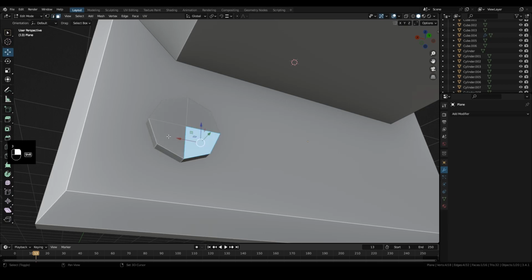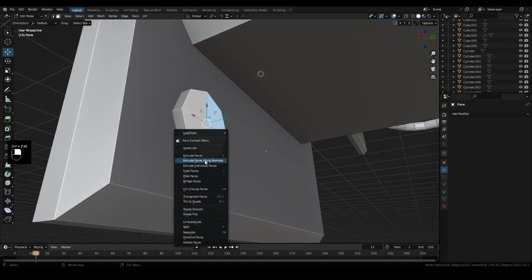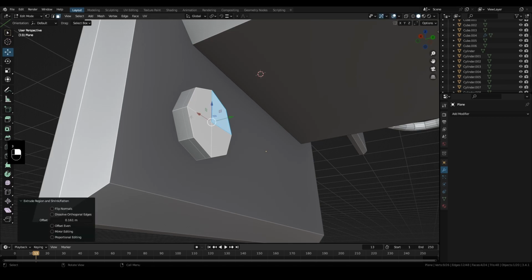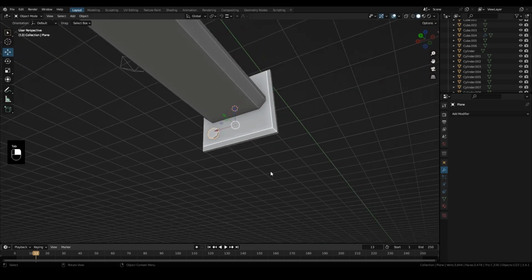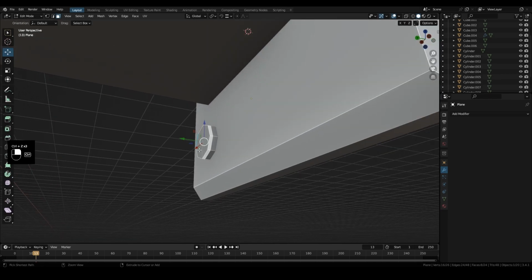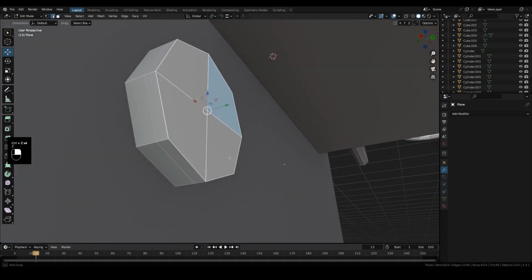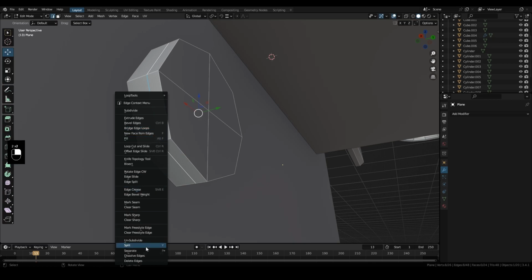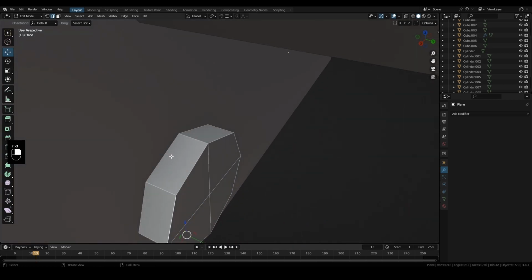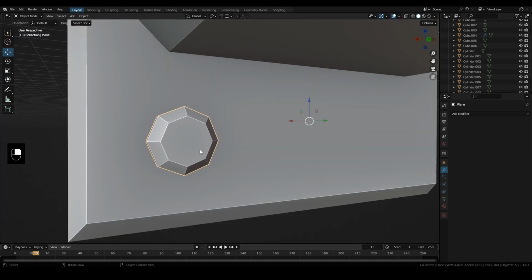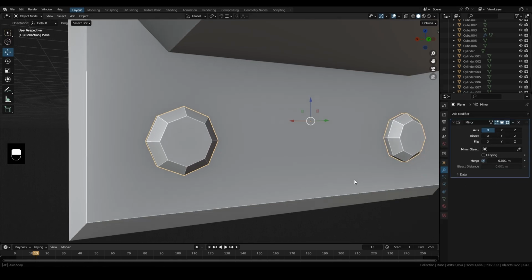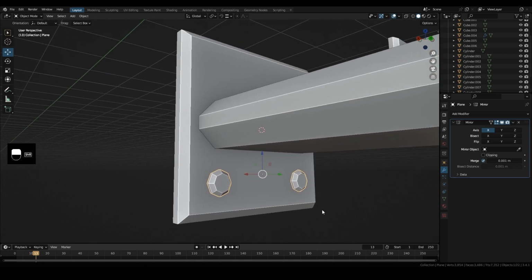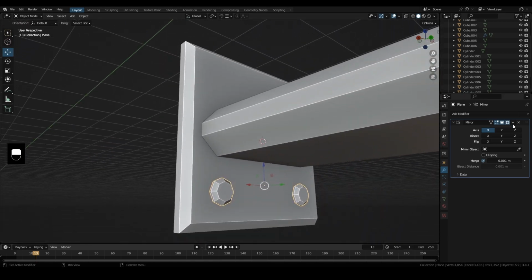You can select the same faces that we have, extrude them again, and then extrude them outwards. There's many different methods to it. Or you can just throw in a basic bevel. And now what you can actually do, just like before, you can actually mirror it along the X. And then you can apply this.